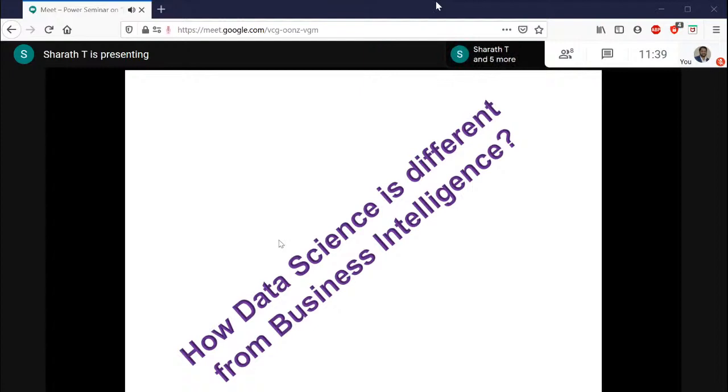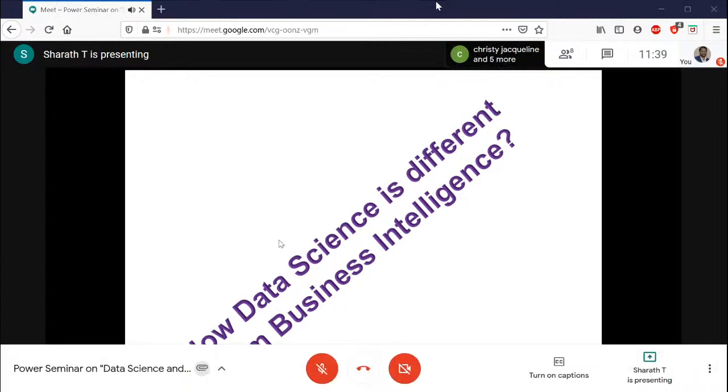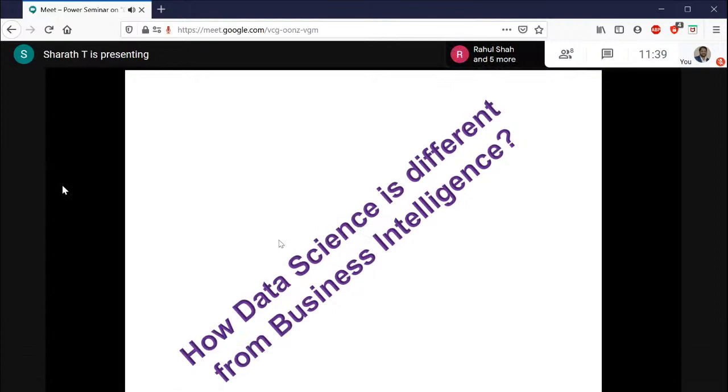Data science is more volatile, more dynamic. It can also work in real time, because today we have a lot of options to pull real-time data. It deals with lots of data. So that's the key difference between data science and business intelligence.